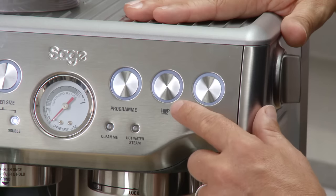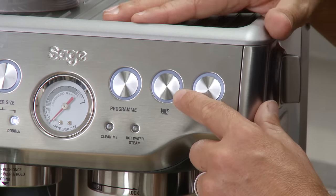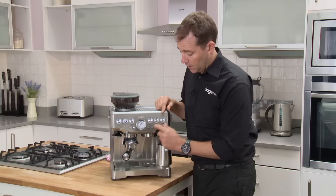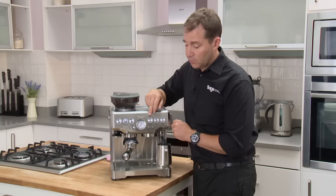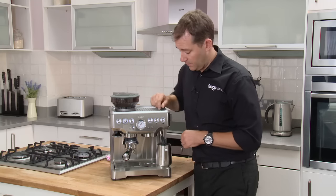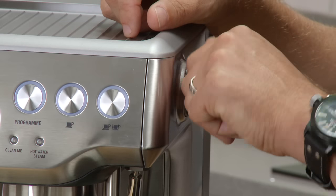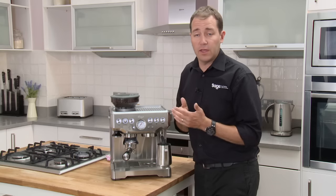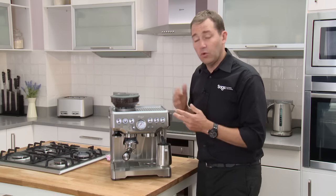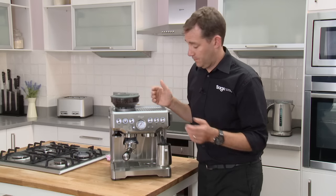And you also have two preset dose amounts for your extraction. A single cup for 30 mils and a double cup for 60 mils. And they can be programmed for any dose you would like. And on this side of the machine, you've got your activation for your steam wand or for hot water for use for a long black, Americano, or preheating your cup or even a cup of tea.